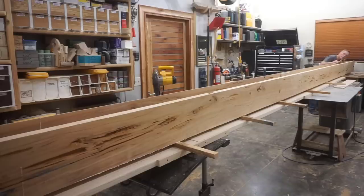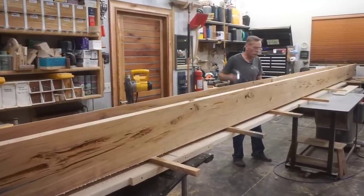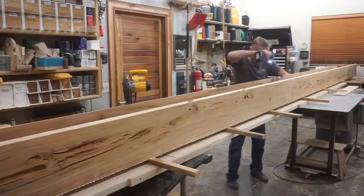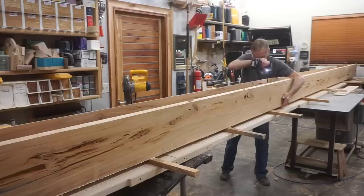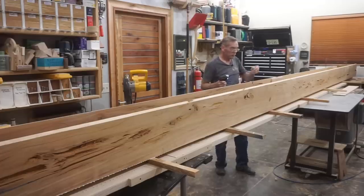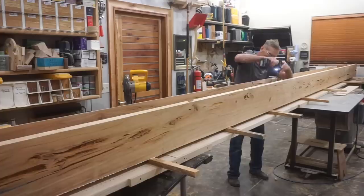The beam is arrow straight going this way, and that'll only get better as I screw this bottom in. So I'll get my extension here and get some screws going. I'll start in the middle again, work my way towards the ends. Just like I did before, I'm lining up the bottom panel as I tighten the screws. Something like that. At some point, you'll probably be able to see in the camera the squeeze out I'm getting on that joint, which is a marvelous thing.